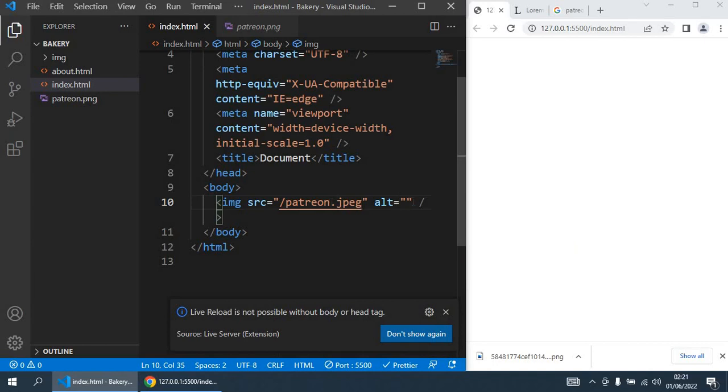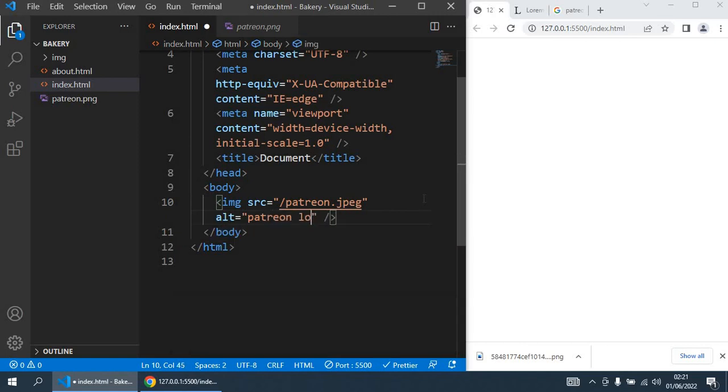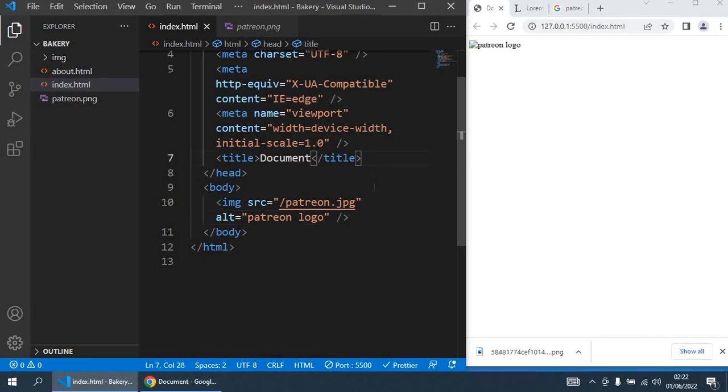But if we put some text in this alt, like okay, Patreon logo, and we save, we see that although the image doesn't show, we see this Patreon logo text that tells us that there is an image file here.